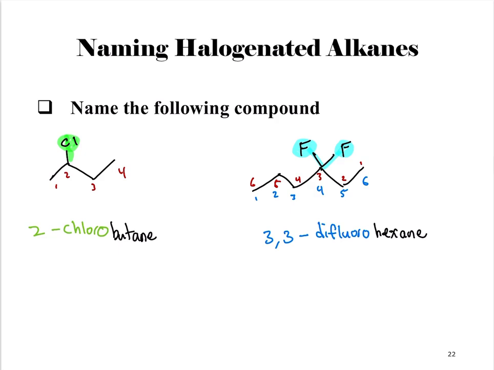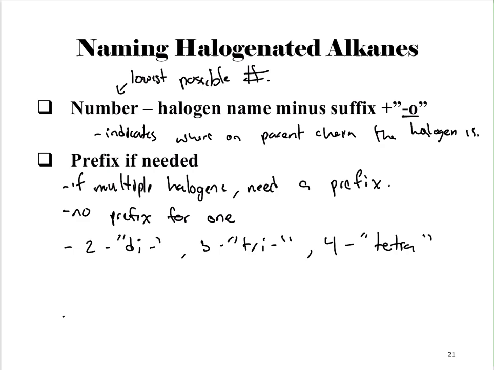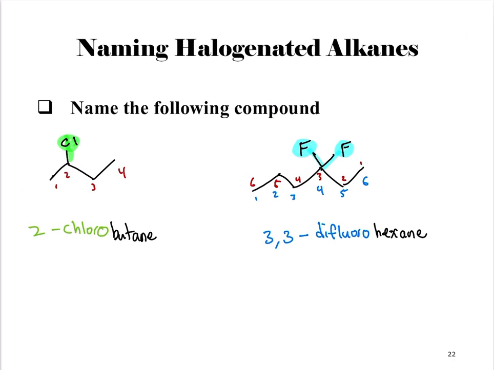Fluoro, the O is what indicates that it's an isopropyl? The O is because when we name halogens, we replace the suffix of the halogen with O. So it's fluorine, and then fluoro. Again, these lines here don't represent carbon atoms. They represent the bond from this carbon atom to the fluorine, and this one from this carbon atom to the fluorine. So there's no isopropyl in this chain.